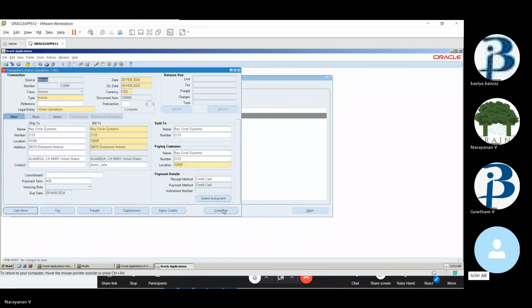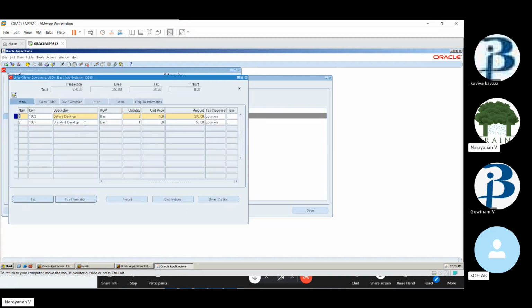If you want to delete the line items, Mr. Narayan, suppose we added some. Click the line item. The second line item I wrongly created, because maybe we can create one more invoice for this line. Select this line, or click the second number, and here you can see the cross symbol. So the delete option is there. Click delete, and this line item is deleted. The second line item is deleted.